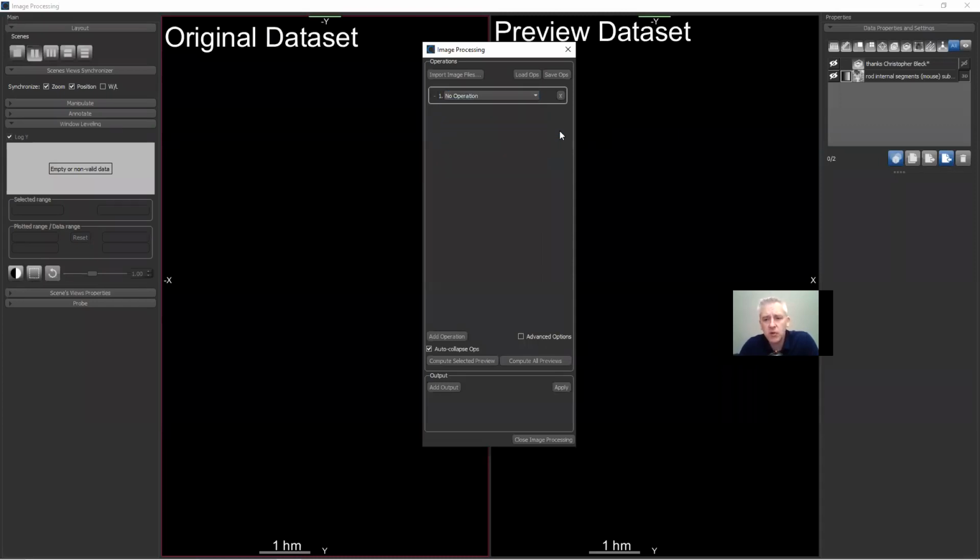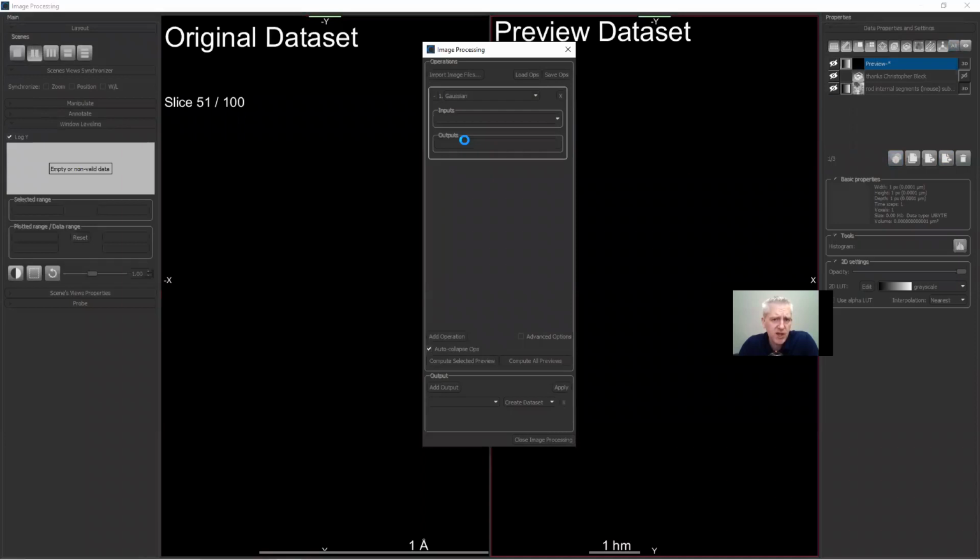Now, the first category that people often want to do in enhancing images is to denoise their image. Technically, these should be called smoothing operations, and so that's where you'll find them, under smoothing. These include Gaussian smoothing and median smoothing. Let's start by scrolling down. I'm using the mouse wheel to scroll down. I'm in segmentation, shading compensation, sharpening, smoothing. Now here in smoothing, we could, for example, choose Gaussian.